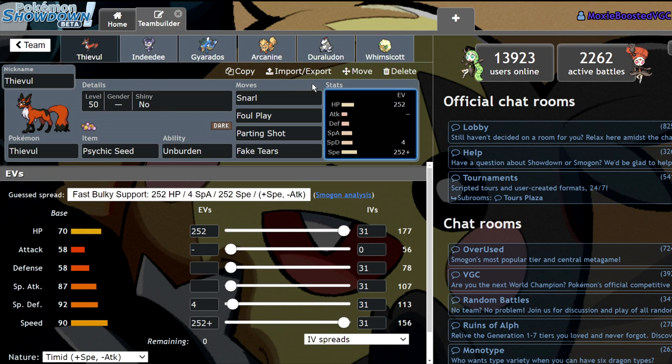If you know me, I've used Thievul very successfully over the last year. Snarl, Foul Play, Parting Shot, Fake Tears, Psychic Seed, Unburden. He was able to pretty much eat everything. It was great versus Charizard's Sun, in fact. This team just hard beat Charizard's Sun because Thievul was able to wall it out amazingly. It was so good versus that team.